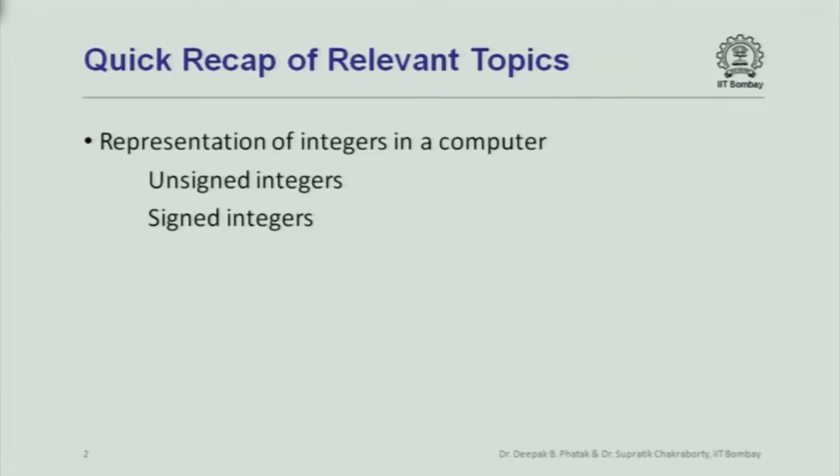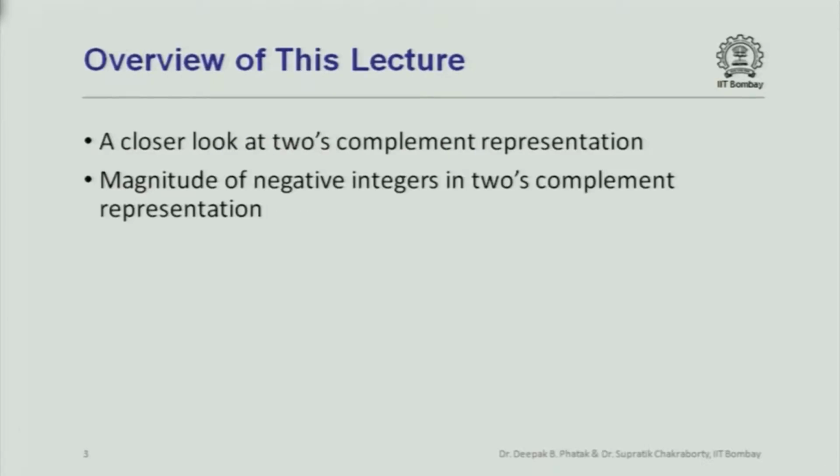So, you would recall that from the last lecture we already looked at unsigned integers and signed integers, and in this lecture we are going to take a closer look at the 2's complement representation, and in particular we are also going to look at how the magnitude of negative numbers in 2's complement representation can be computed.